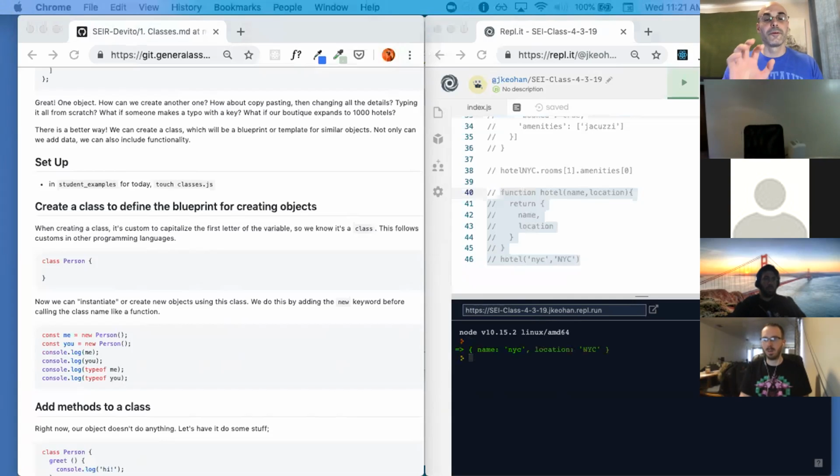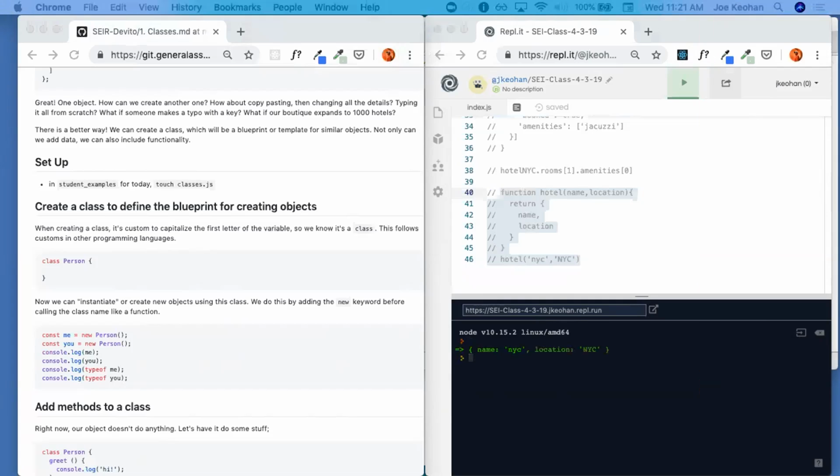You know what I'm doing here? Let's see. I just did a poll. I'm just curious. Is anyone interested in more of using REPLs or the files? Files with Node? Okay. Looks like the masses have spoken.